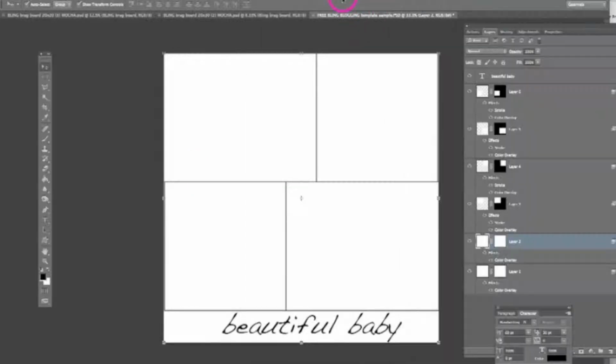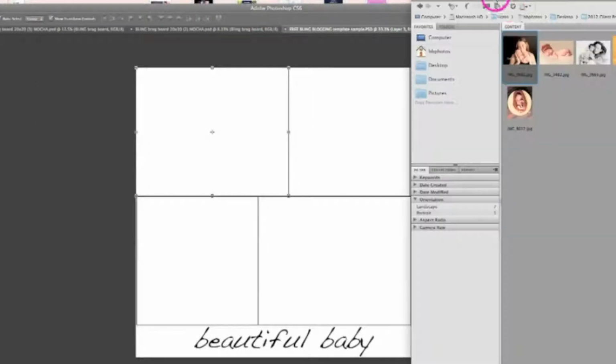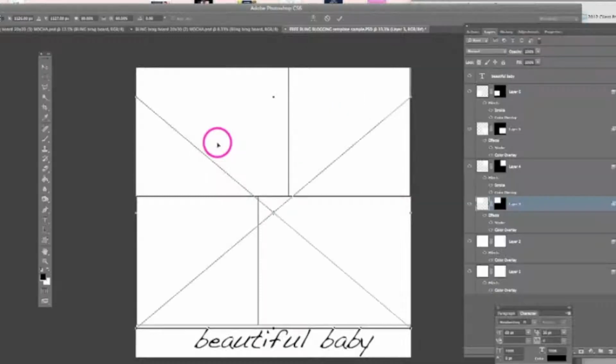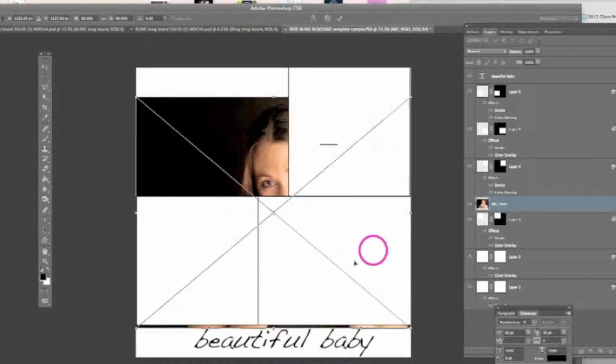So what I want to do here is I'm going to start up in the top left-hand corner. You can see here this is called Layer 3. What I'm going to do is open up that Bridge that I was just playing with a moment ago. Here it is. And I'm going to put this mom up here in the left-hand corner. So I'm just going to drag her right from Bridge right into the program. You can see what's happened here is it's automatically opened it up. It's put her in here.